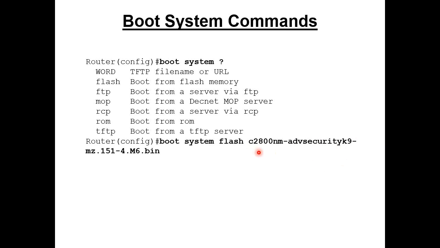This is for a Cisco router 2800, and it's got advanced security on it, and it comes in the form of a bin file. Anybody know what a bin file is? Guys, what's a bin file? Okay. Yes, it's a binary file, which means it's an executable file. It has probably been compiled or what have you. It may even be written in machine code for that matter, but it is a form of executable file.